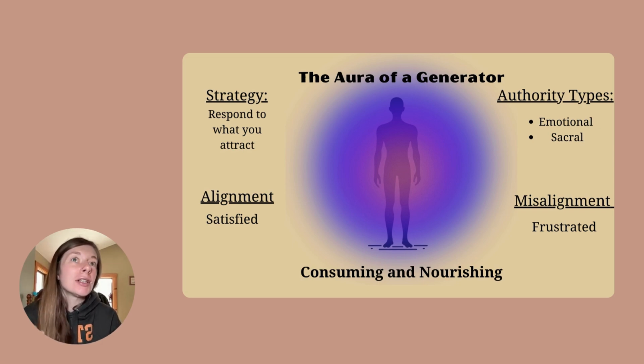If you are a generator and you're out of alignment, you can tell because you're tired. And I don't mean necessarily physically tired, I mean on a soul level. If you can't seem to muster up the energy to live your life when you make your own, unless you have another indicator in your chart saying that there is a circuitry thing you should be aware of, but that's a little bit deeper of a dive here. Generally speaking, it's because you are just bleeding energy and you're not in alignment. How do we tell if we're in alignment? Well, each type has this signature vibe, right?